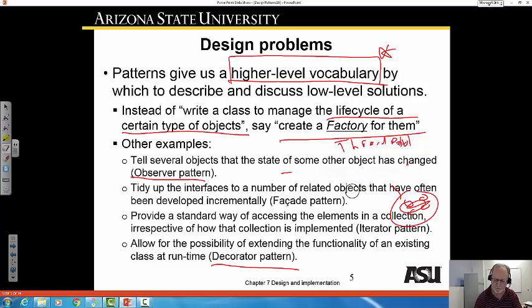All right. An iterator, maybe you're more familiar with an iterator, a little less complex concept, because basically we're just talking about a standard way of accessing the elements in a collection irrespective of how that collection is implemented. So the iterator says, I don't care if you're a linked list of something. I don't care if you're an array of something.